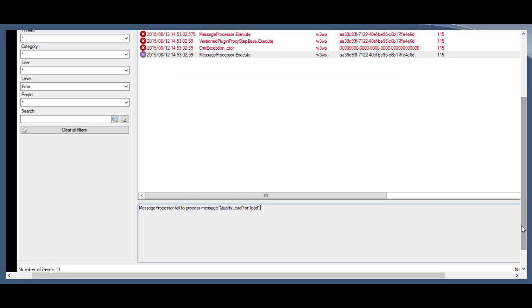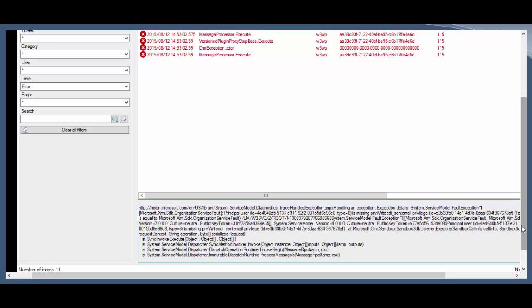So if we look at the thread right before it, we can find a different error message. Here's a very useful one: principal user with this ID is missing this privilege. So we could find out what user this ID belongs to. In a scenario like this, it's probably the user who reported the error to you in the first place. So don't waste your time looking for anything else. It's probably that user. And we can see that they're missing a privilege.